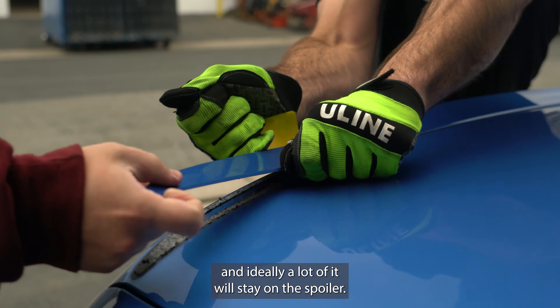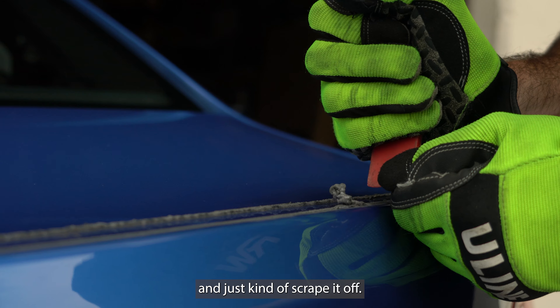As you can see since we pulled it off there's still a bunch of tape still stuck here. What I like to do — this isn't absolutely crucial but just makes your job a little bit easier — I like to get a trim tool and scrape all this big chunky stuff off. Right here you can see it's just lightly on there; that's where I want the whole thing to look like. I just want to sit here and scrape all of it off because I'm going to end up using an eraser wheel, and if you sit on these chunky spots too much it gets way too hot and that could end up pulling paint, and you do not want that. So I'm just going to go through all these spots where there's a lot more tape and just scrape it off.